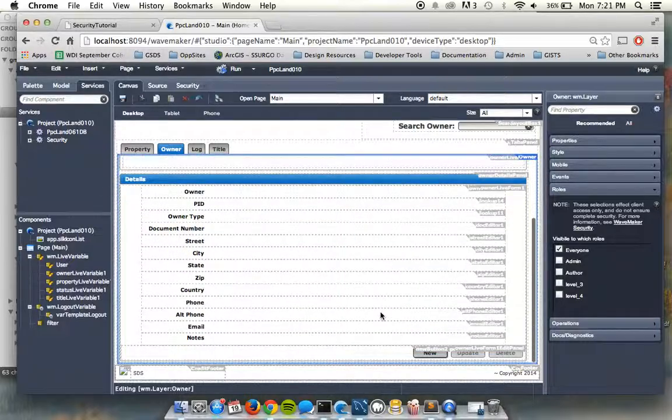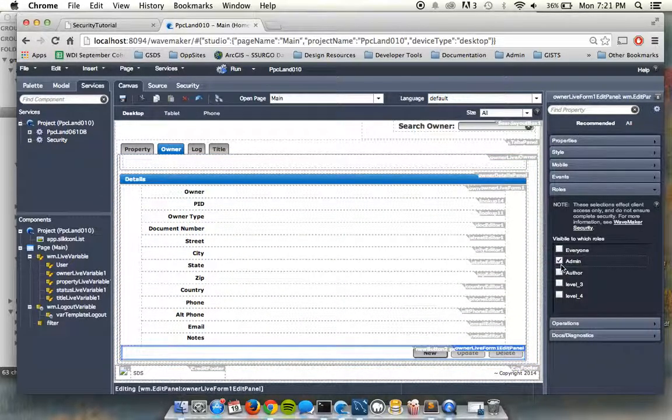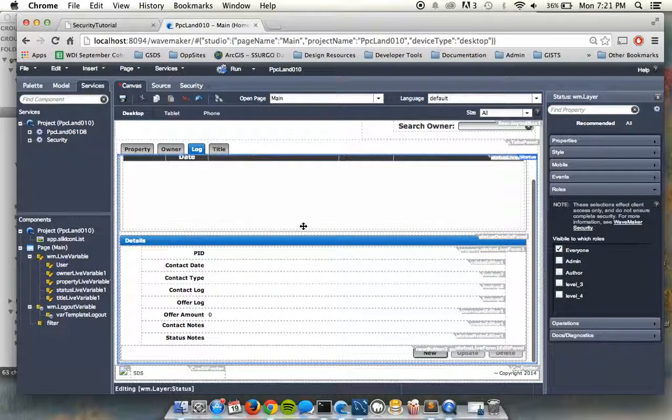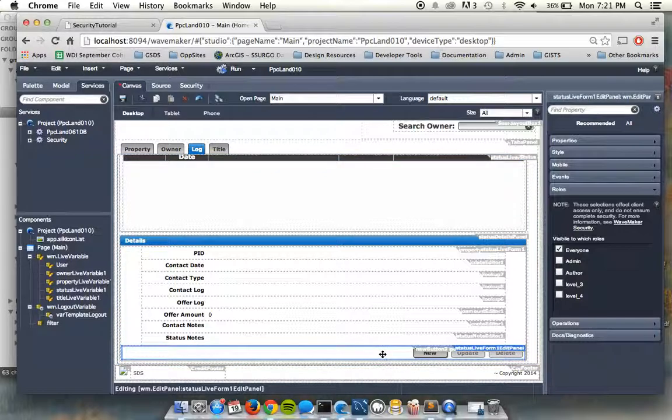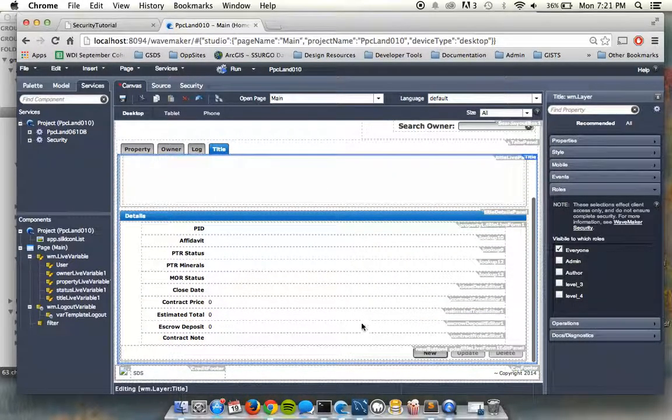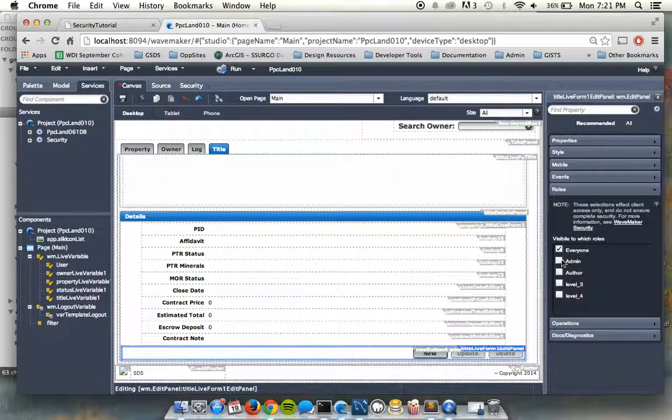And we'd obviously need to go through and do that same thing for each of the different tabs. So I'm going to go ahead and just do that real quickly. Click there. And what I've done here is just give everyone except for level 4 access to edit, delete, and update.